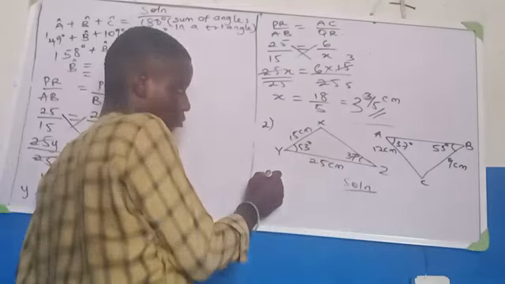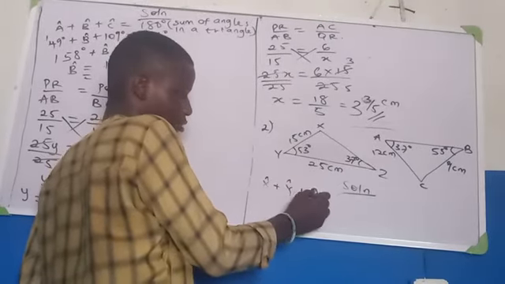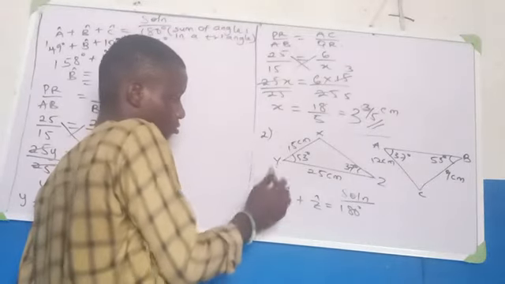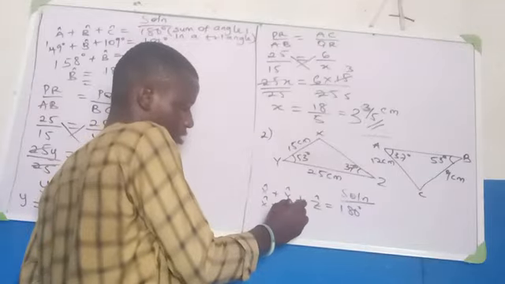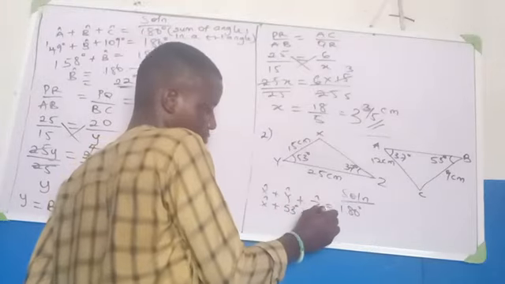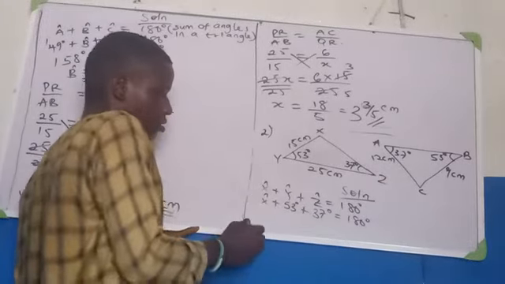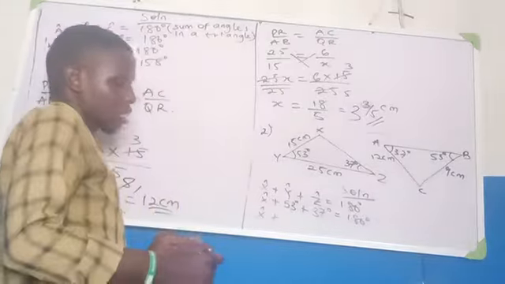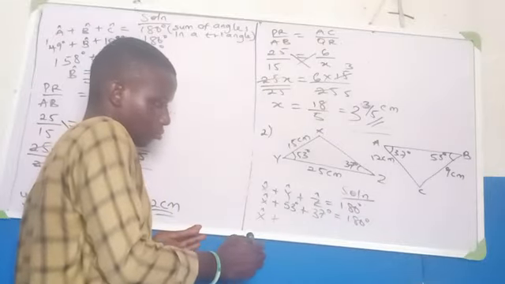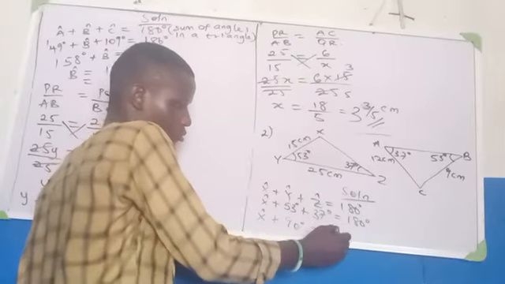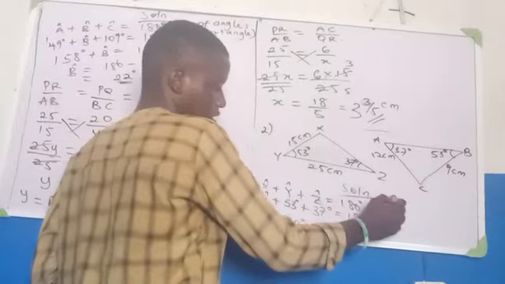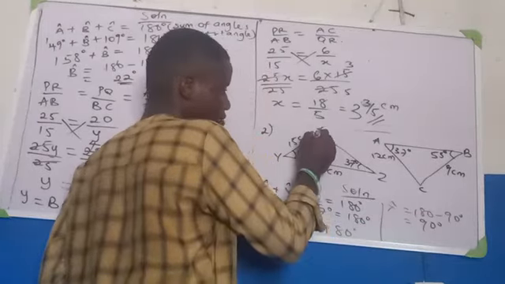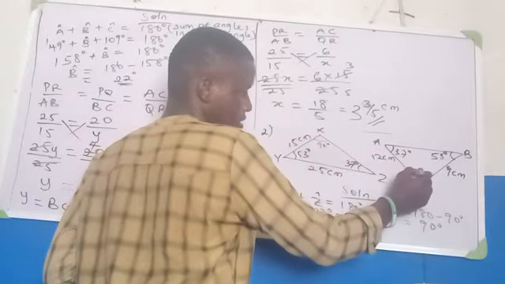We have angle x plus angle y plus angle z equal to 180 degrees. So we now have angle x, which we don't know, plus angle y, which is 53, and angle z, which is 37, equal to 180. So x plus 53 plus 37. 53 plus 37 is 90. Equal to 180. So what are we going to do now? X is 180 minus 90, which is 90 degrees. That means here is 90, and here is as well 90.